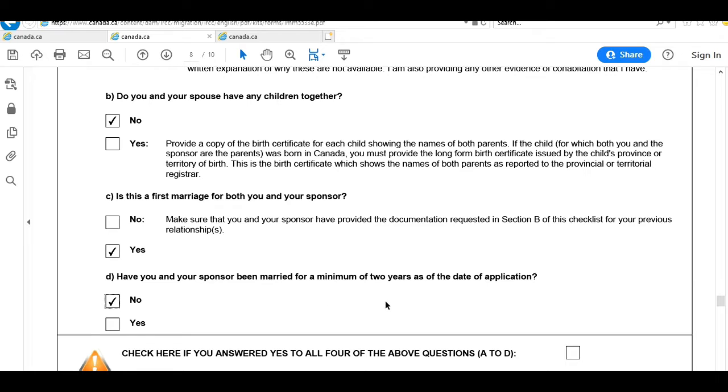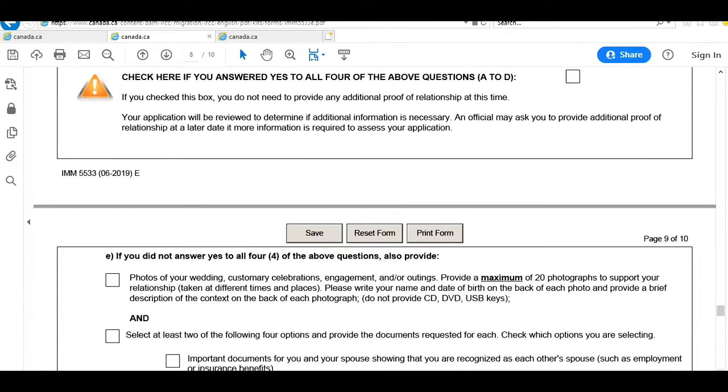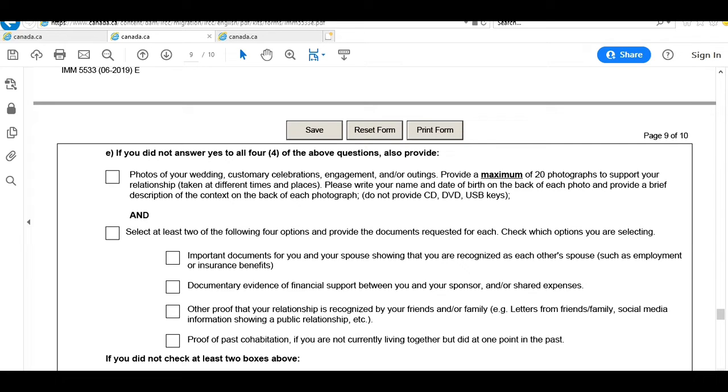For this application, let's say no, they are doing it quicker. Photos of your wedding, select at least 2. Employment insurance, I have used this insurance. Financial support, letters from friends, social media, past communication, okay, whatever is applicable in your case.